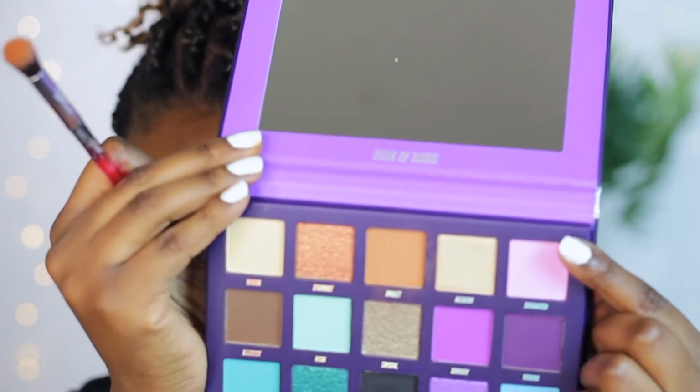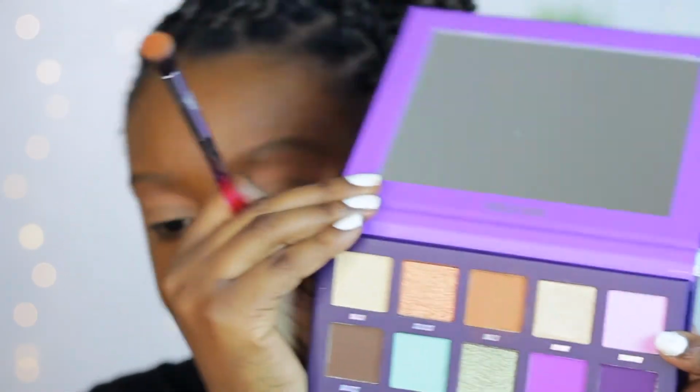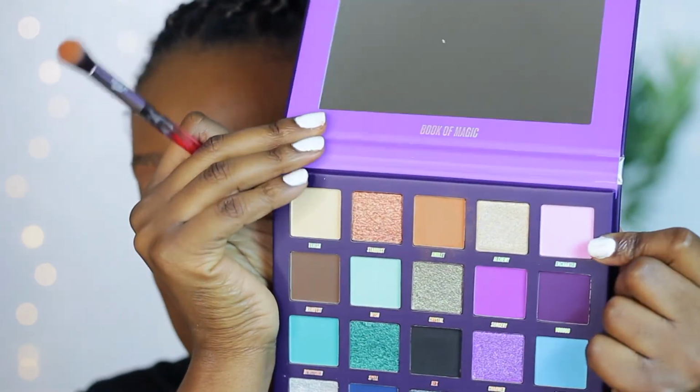Okay, the next shade I want to go in with is Enchanted, which is this lilac shade at the top here. It's a really pale lilac shade, and I want to put that pretty much on top of that shade that I've just put on there. Yeah, it is really, really pale. So, gosh, I'm not used to these kind of shades, to be honest. Not in the crease anyway. On the lid, yep, but not in the crease. But let's just go ahead because we've already done it anyway.